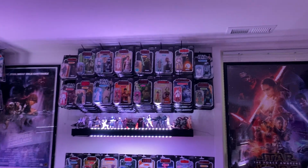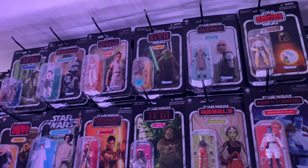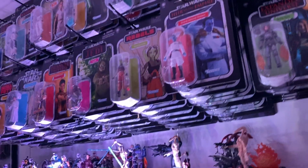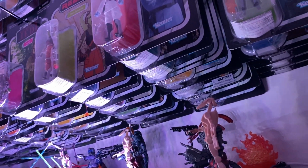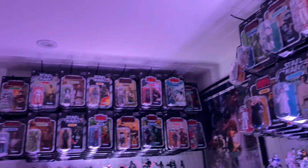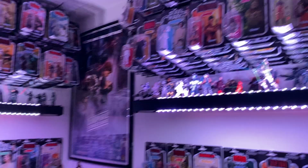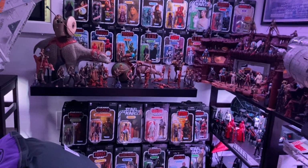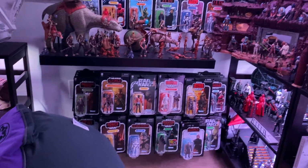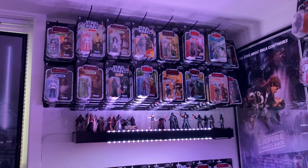Again, not really going to notice this, but I actually switched to 12-inch pegs on my pegboards, which is going to allow me more room to keep collecting and keep displaying figures. It started like 5 deep, now we're like 7 deep. I think this can realistically get me to about 9 figures deep per row. And I did that with all these 24 pegs here to make room for some new TVC figures. And then I added one of them there because I got a 25 pack, so I can always get more to add there. But going with some longer pegs, that's something you can always do with this pegboard style to indefinitely grow your collection.